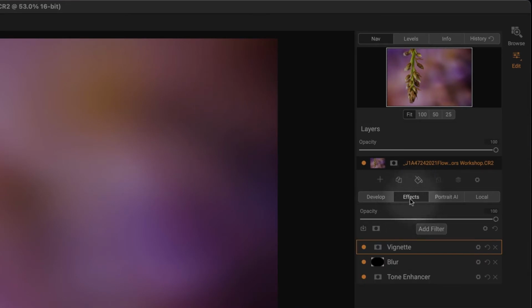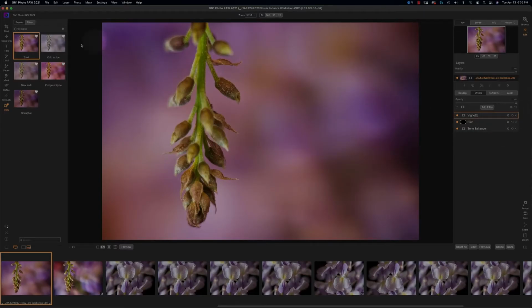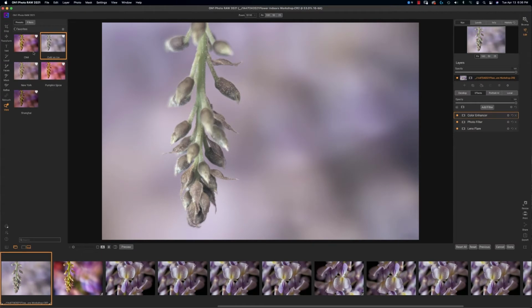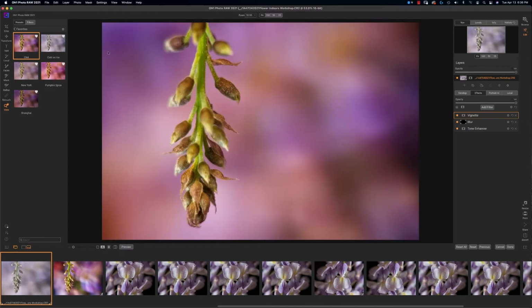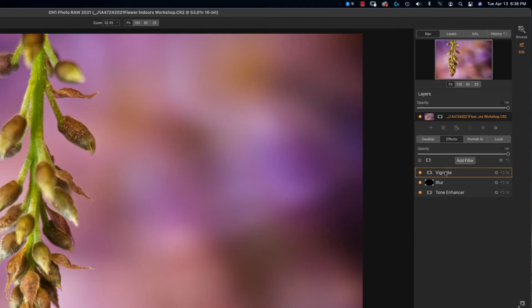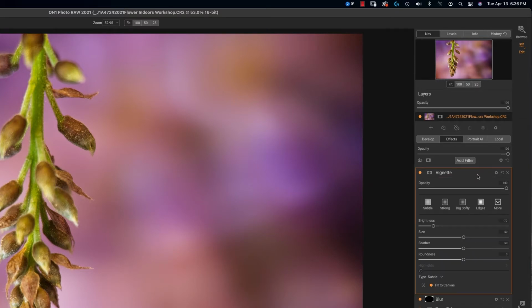Now in this effects area, you'll see down in here, this is what the preset has done. Look over here, we'll go to pumpkin spice and see now pumpkin spice has changed. The reason why I like to really play with presets here is because you can see here is the filters, and as you click on the vignette, we can change each individual area. See where you click on it, it says show, and here is what it has done.